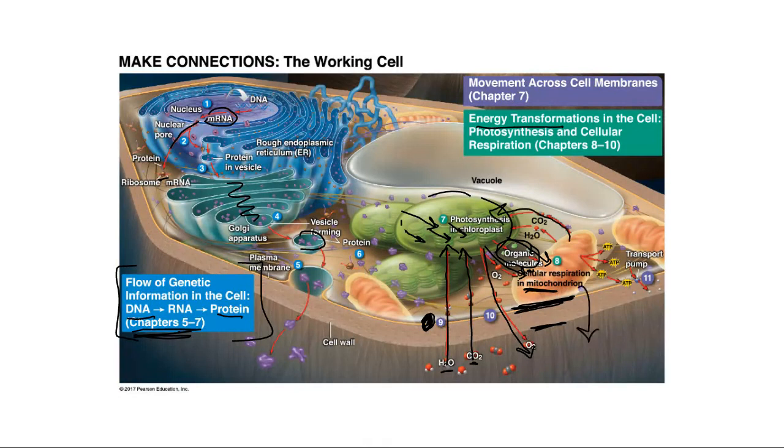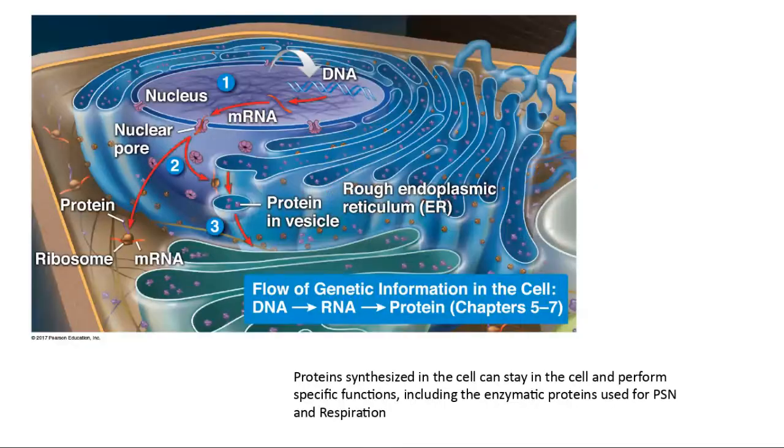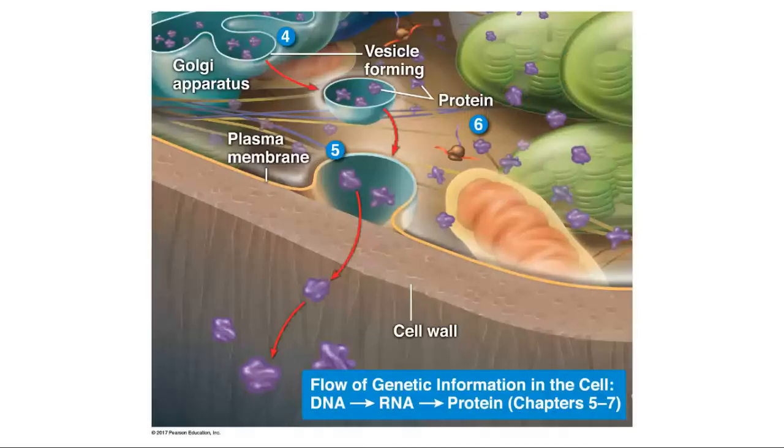But we've made ATP. That ATP now can go into the cell. Notice how large the vacuole is, just full of water, full of water. But now this ATP can do things like power protein production, right? So linking together amino acids into a polypeptide, we need energy, and that ATP can go do that. Those are close-ups of it. What I look at in the close-up is right here.